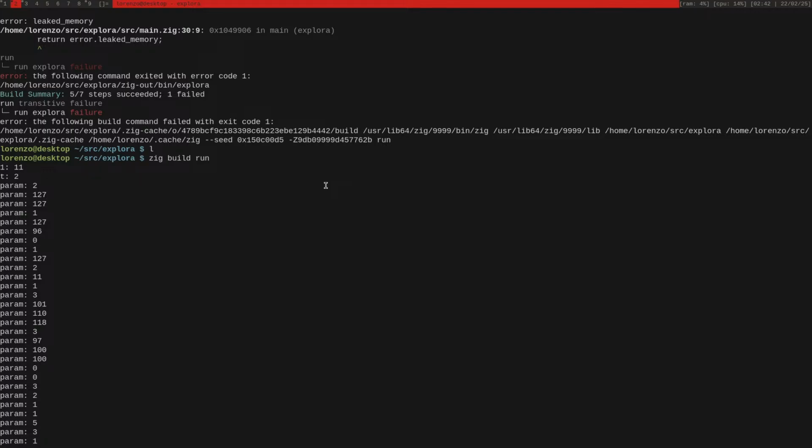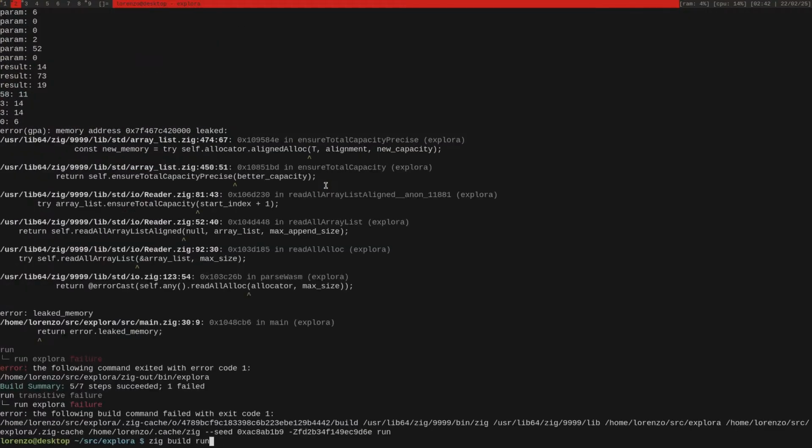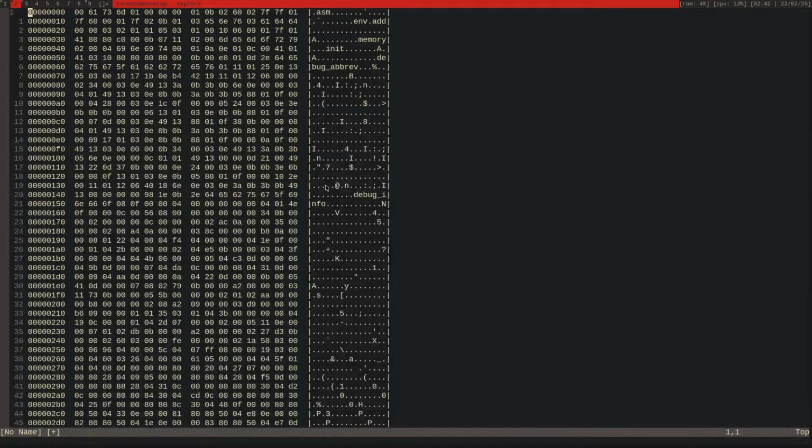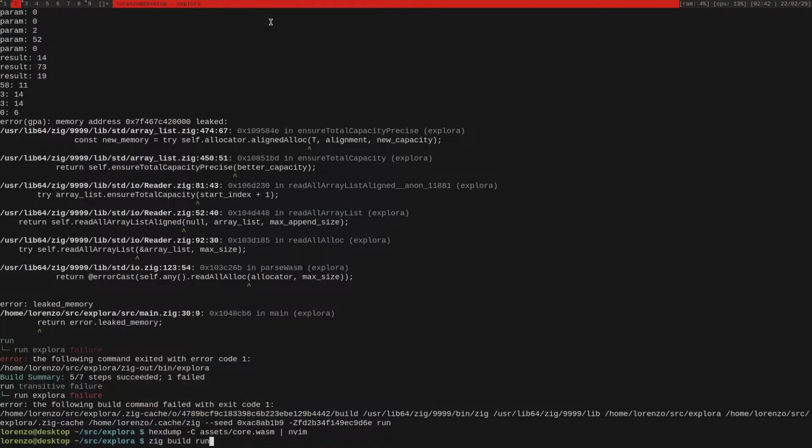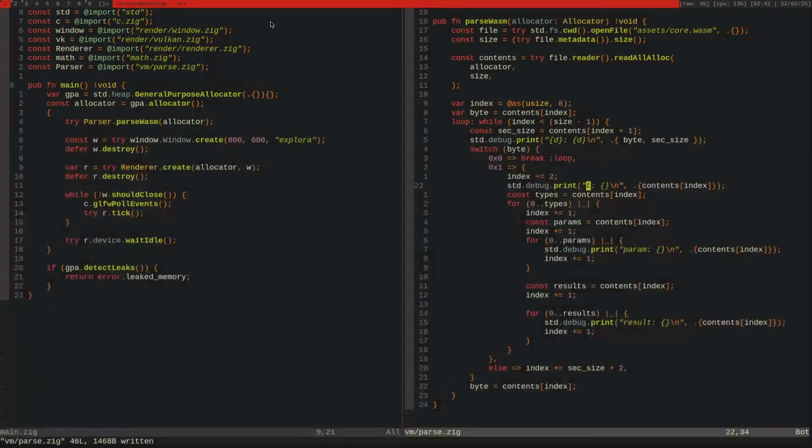And is 2 correct? 1, 2, x dump. Okay. It is correct indeed. And then there is 16. So what's going wrong?